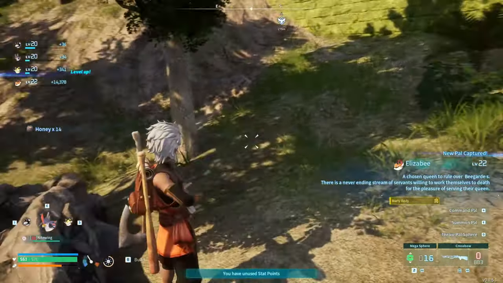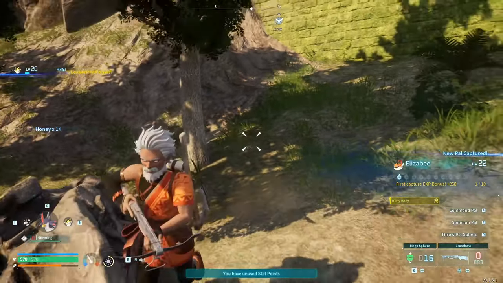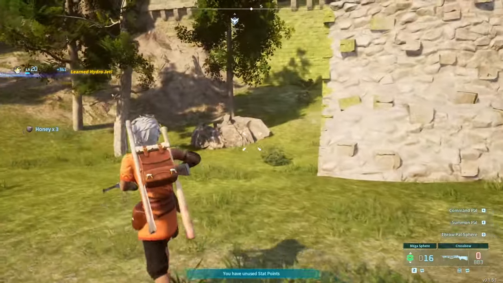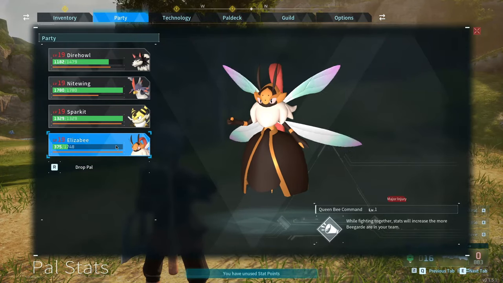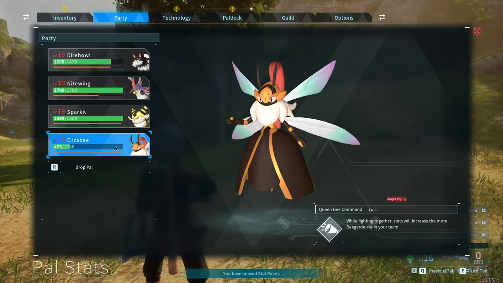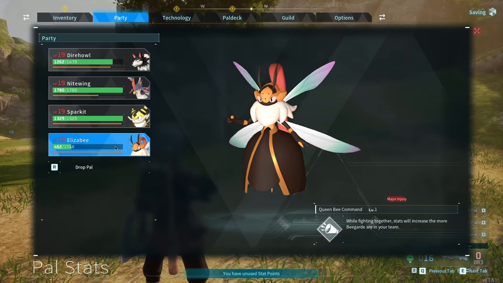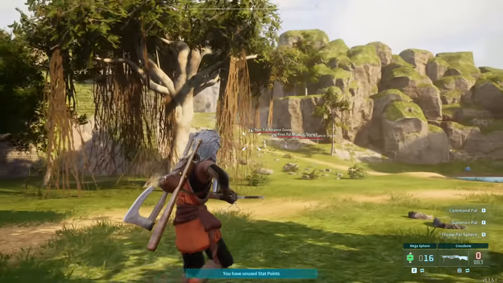A chosen queen to rule over the bees. Bee guards. Called Elizabeth. Holy crap. Was that honey? That is crazy. I really didn't expect to catch that thing. Is she in my party? She is. While fighting together, stats will increase the more Bee Guards are in your team. Oh. She has a major injury, though. I'm sure she does. We just shot her with an arrow like 150 times.